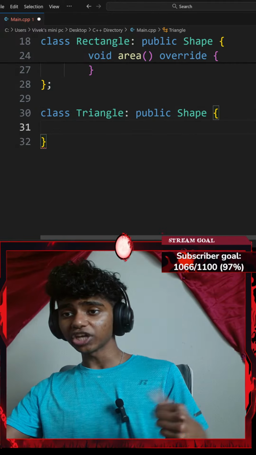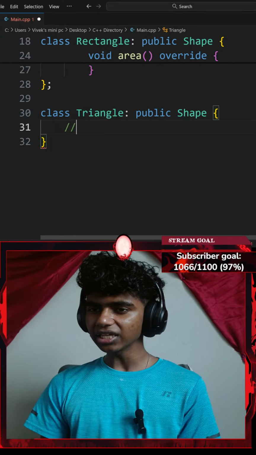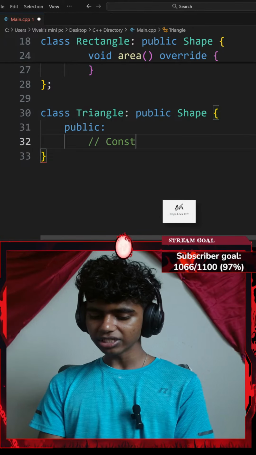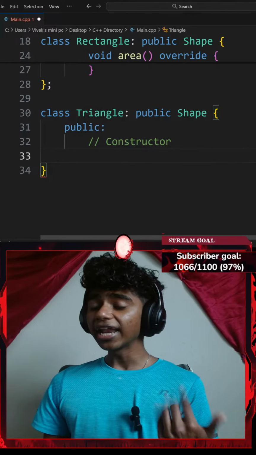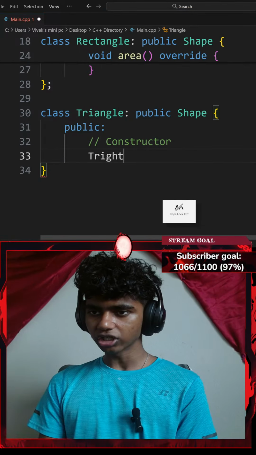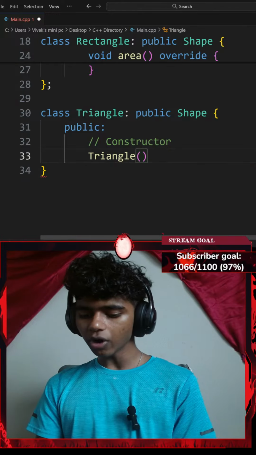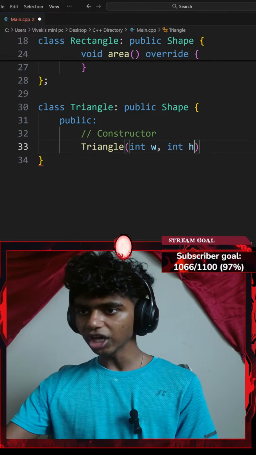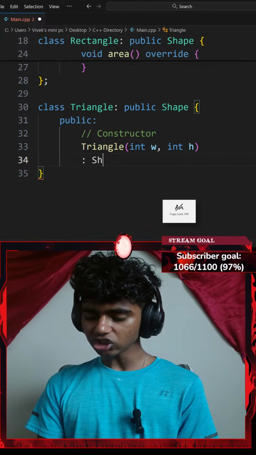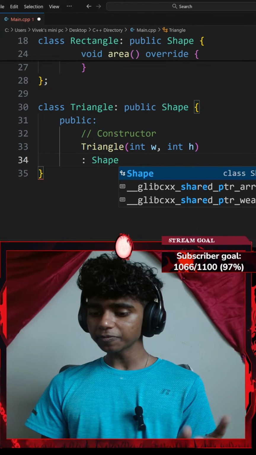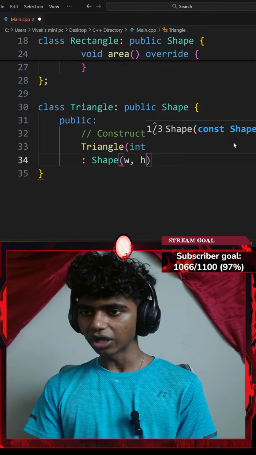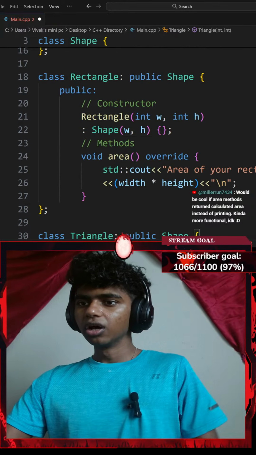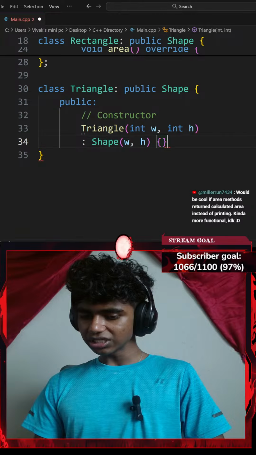Okay, now inside of my triangle class, I'm going to be adding a comment. Also, before I do, I am publicizing everything. And then let's add a comment that says constructor, because I will be creating a constructor. For my constructor, I'll create a constructor from my triangle class, which requires two parameters. First is going to be W, and second is going to be H. Then I'll go in a new line and create a constructor for my shape class as well. My shape class requires two parameters as well, which is width and height. So I'm going to go with something like W and H, and then a pair of curly braces ending with a semicolon.